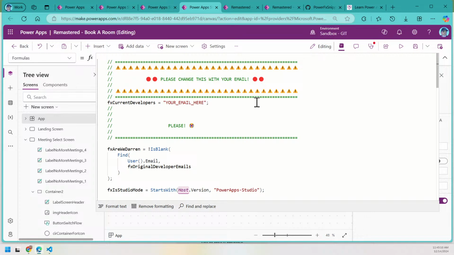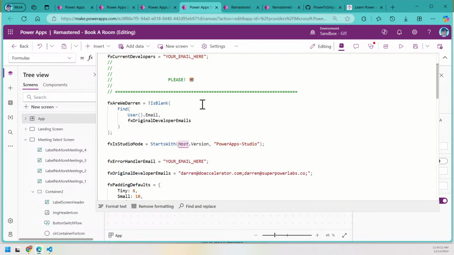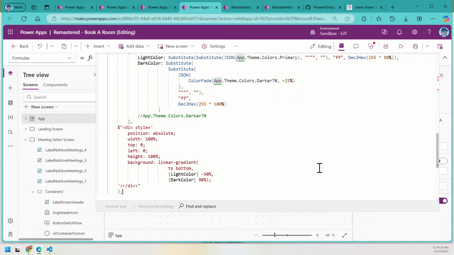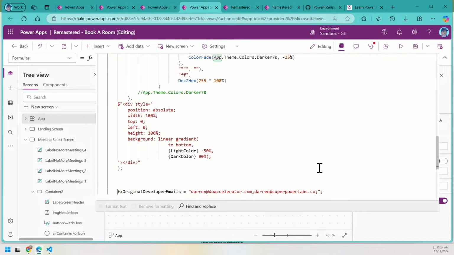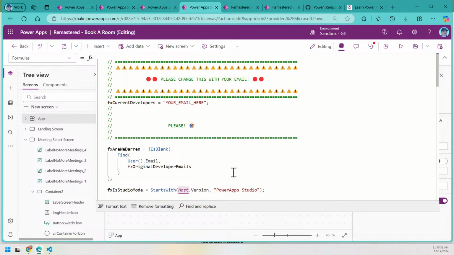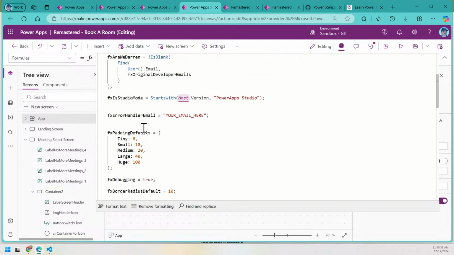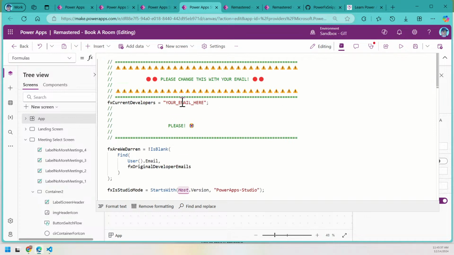You know, this would be, I'm going to get this first. Are we Darren? And I'm hoping that somebody doesn't see this and like, what? I don't need Darren stuff in here. You're welcome to change it and take off all this stuff, but it sort of guards me against people that don't update this.